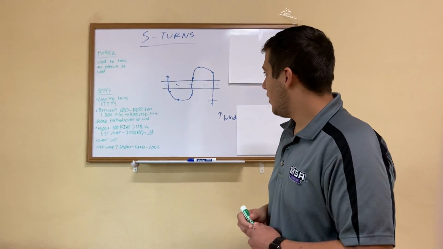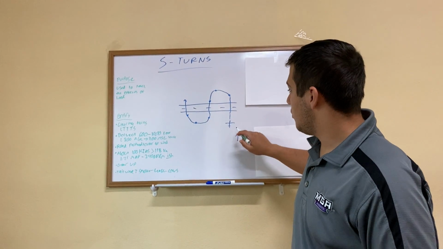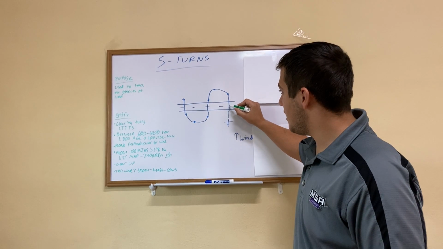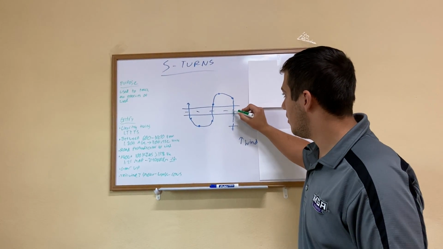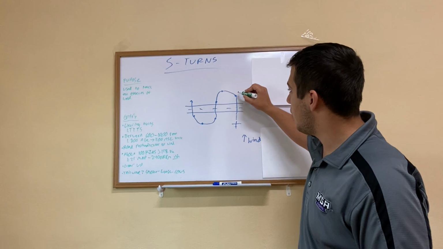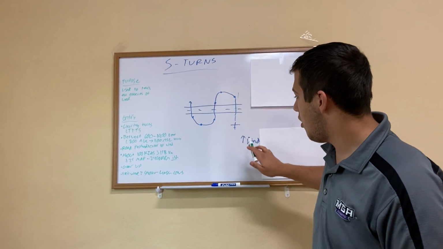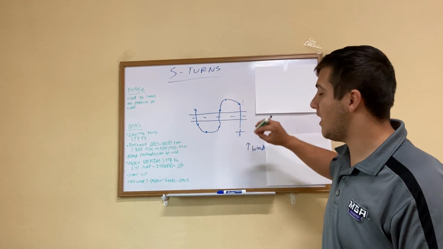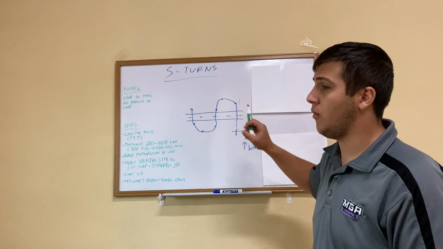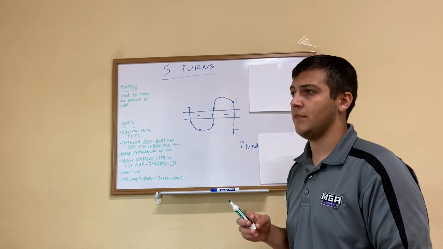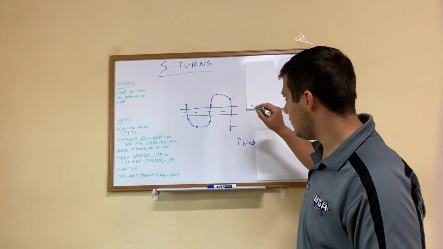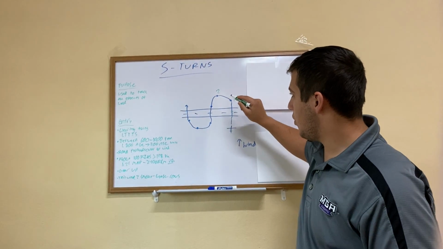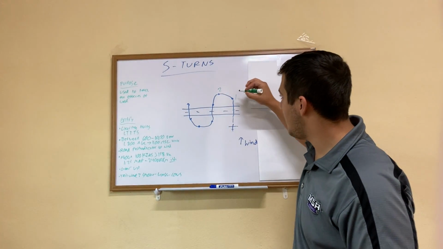So first, we're going to enter this with the tailwind. As we cross over the road and begin the maneuver, we're going to want to be wings level over the road. Then as we start turning, we're going to have our steepest bank here, because our ground speed is going to be much faster at this point, with the tailwind pushing the aircraft forward, which would increase our turning radius. As we turn into the crosswind at position 2, we are going to shallow the bank out, so we're going to have the steepest bank here.